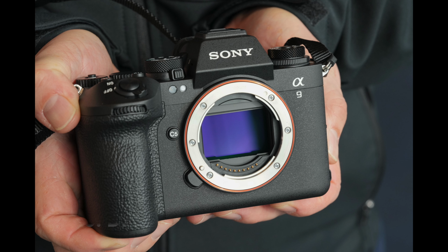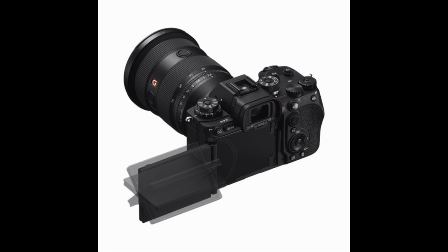Now, it's a new camera. It has the whole package, all the technology that Sony developed thanks to the contribution from the aliens, because it's alien technology, as I used to say, it's in there. In that package, it has the same body as the A9 Mark III, which is a sweet body with a super nice flippy screen in 15 directions. You can flip it, turn it, whatever you need to, you can do it.